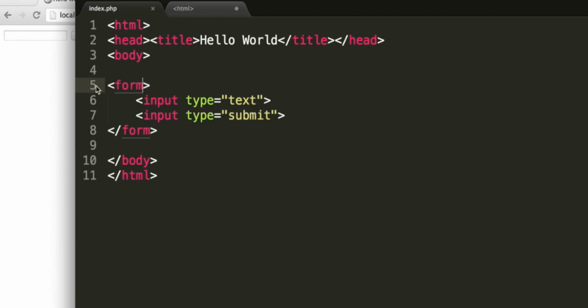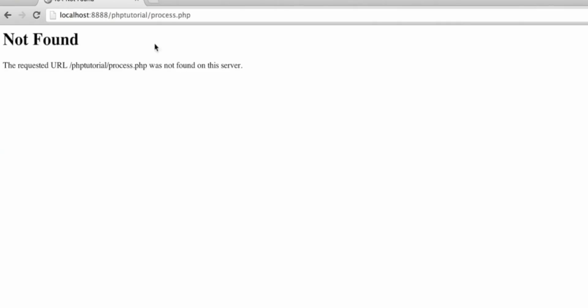So when this form submits, at the moment it won't do anything. If however we add an action to the form tag and we set the action equal to process.php, it will send all of the information from the form to a file called process.php, which we will create in a few seconds. And we can either post the information to the page, or we can put the information in the URL. Post is what you will probably want for most scenarios. So sorry, we want method equals post. Visually nothing will change, but when we submit, it will try to go to process.php.